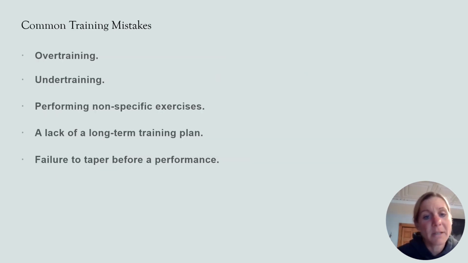So when we think about common training mistakes as coaches, what are some of the common errors that coaches make? We've got overtraining as a big error. Again, overtraining is kind of doing too much too soon. And I think the reason that we see overtraining as a major issue in sports is often because of one of two things. Number one, not great communication from athlete to coach. So I have an athlete coming into my season and I'm under the impression that they did all the things that they were supposed to do in their off season and they're coming in ready to go. And maybe they're not, right?